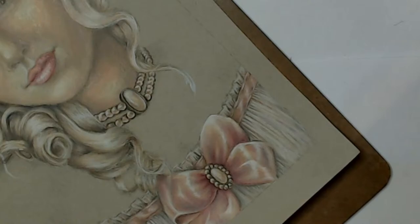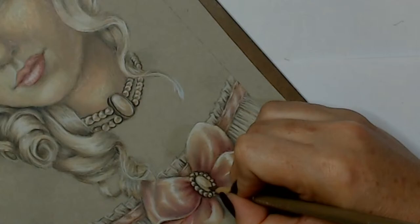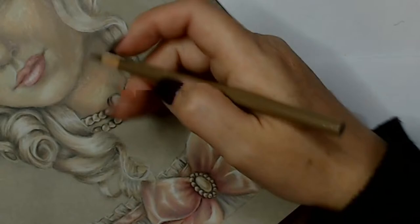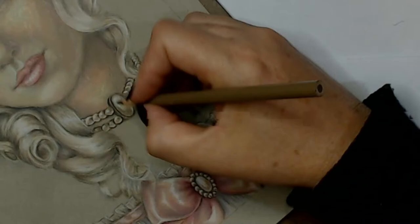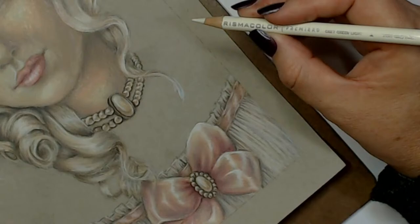Next is the sandbar brown. I'm just enhancing the bottom one's shadow a little bit more, because it's more in the shadow than the top one. And then Grey Green Light, PC289.